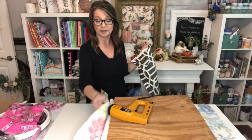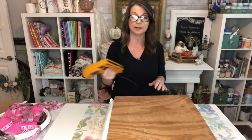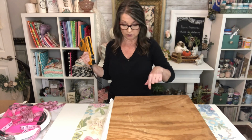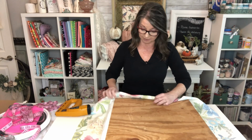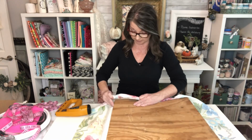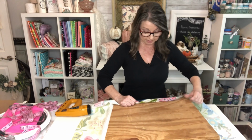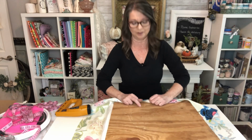Then we'll use this piece as a template to cut the perfect size for us to replace it with our beautiful floral bird fabric. Okay, I have our fabric down here all ready to go. Now I'm just going to take my electric stapler and I'm going to do a north, south, east, west. That way, if you have to readjust your fabric, if your design got off kilter, it's so much easier than trying to remove a whole bunch of staples if you just start with one on each side.